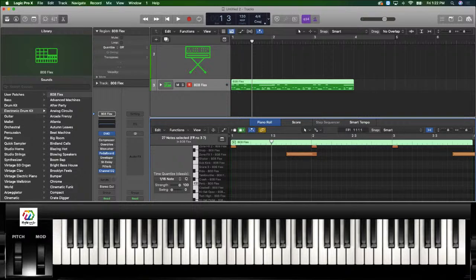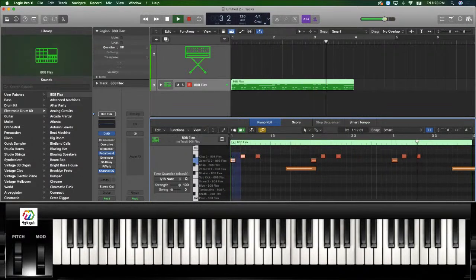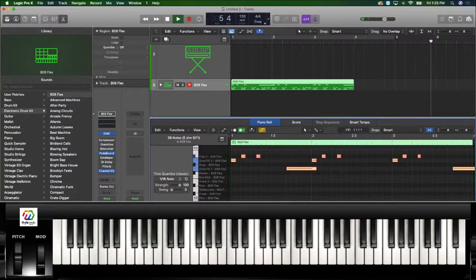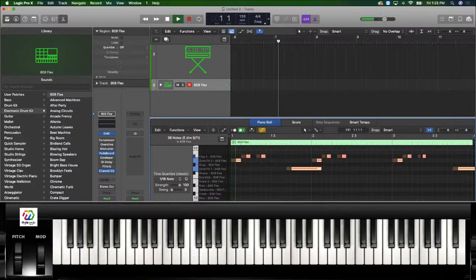All right. So let's do it this way. Let's do it this way. All right, let's do it that way. And let's switch it this way.